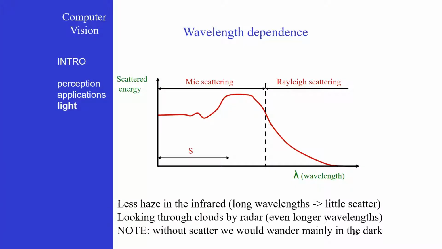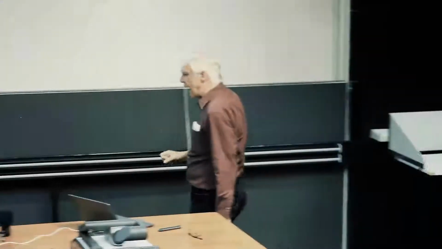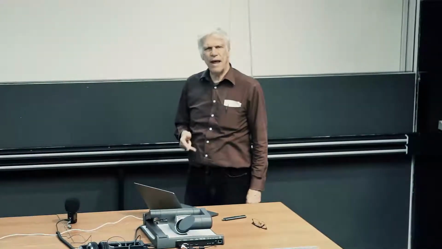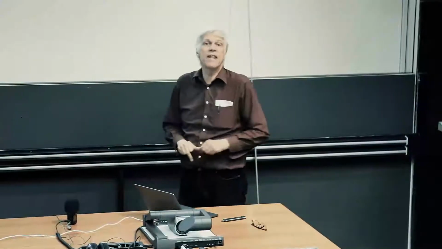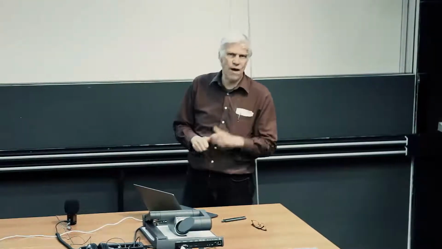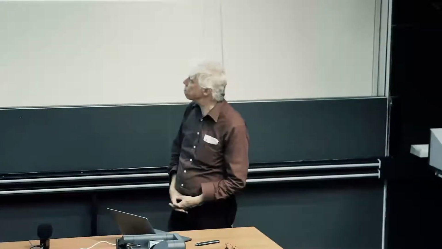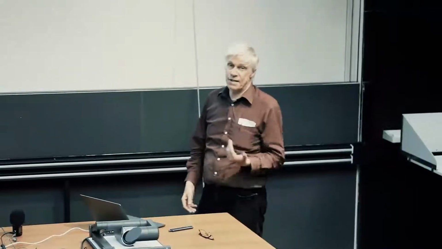So, as a comment, if you want to have little scattering in the atmosphere, try to get longer wavelengths. That's also the reason why in the example of remote sensing that we saw before, there was not the traditional red, green and blue, but we replaced the blue, the shorter wavelength, by near infrared. So something with even longer wavelength than we normally would be dealing with in an image. And if you go to the real deeper infrared, wavelengths are even longer and even less scattering happens.